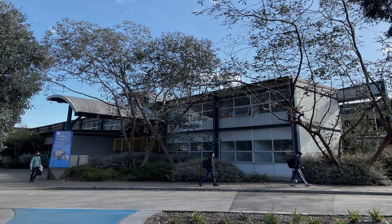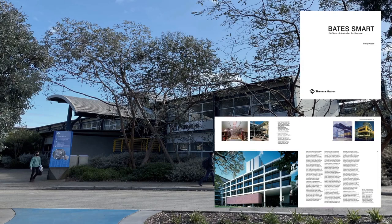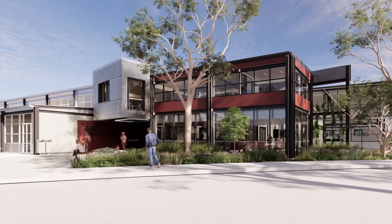So there she was — building 60 in the front, building 69 to the rear. The building gets a mention in Philip Goad's Bates Smart: 150 Years of Australian Architecture. You can see that original umbrella roof and the yellow stair — they did at the time signify an entrance into the precinct, but they also provided quite a blocker. So in our proposed design we proposed to remove that, with a new parasitic intervention featuring a contrasting yet complementary building fabric.